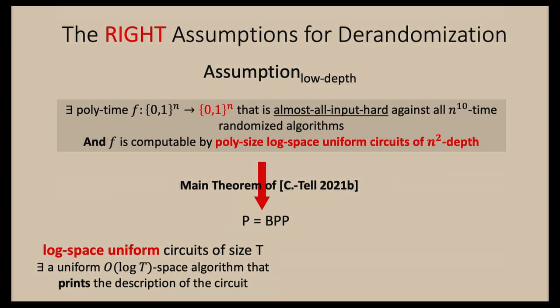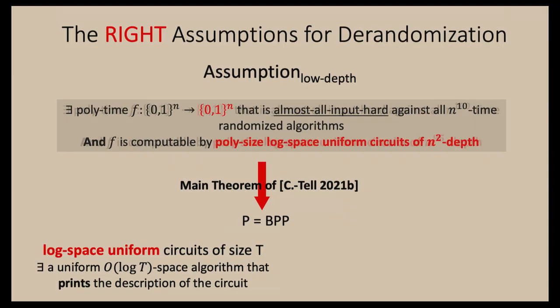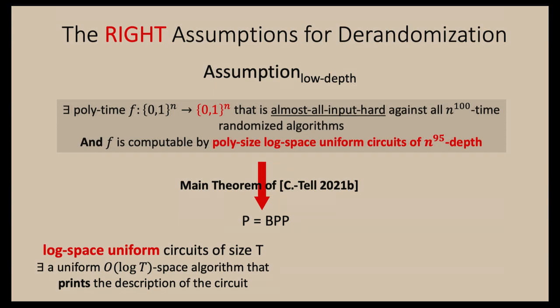I should remark that for every polynomial time algorithm, there exists a log space uniform polynomial size circuit that is equivalent to the algorithm. So the only restriction is actually the depth. It says the depth should be a fixed polynomial. And the precise constant is not important. You can change them. The most important thing is there should be some like n to the 5 gap between them. Is this clear? Feel free to ask me offline if you have something unclear.